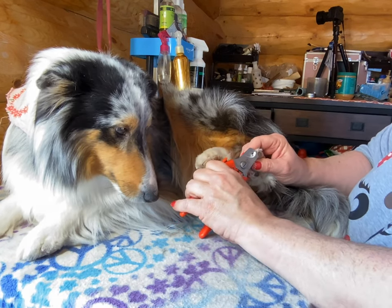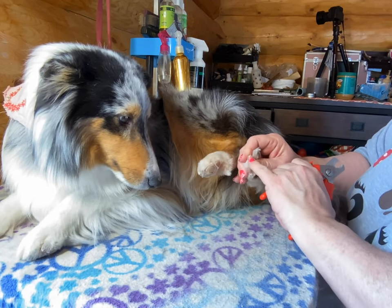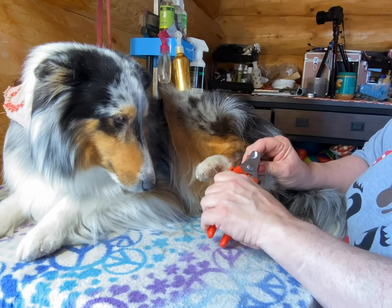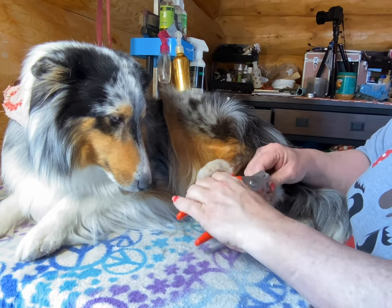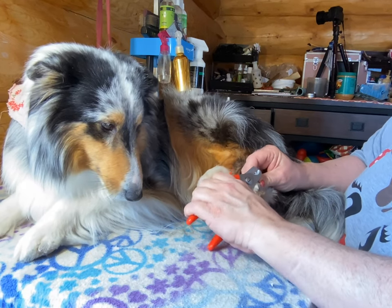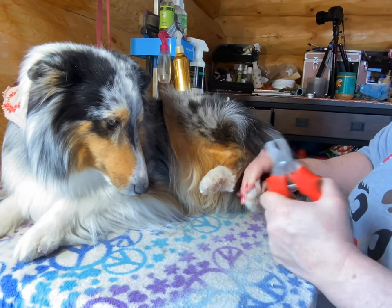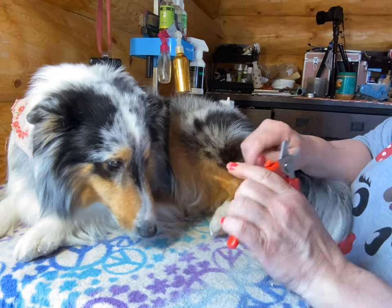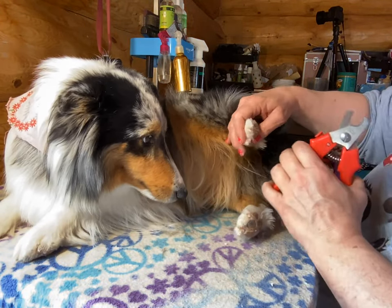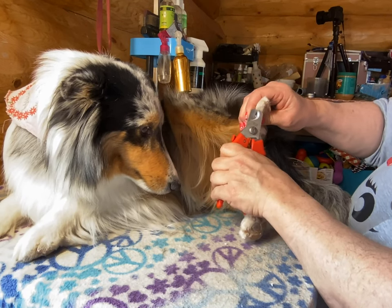Free edge, whittle in, have a look. I'm as close as I want to get to that quick. It hasn't been a super long time since I've done Amore's toes, and I want to give it that whittling bit because what it does is it actually helps as the nail recovers from the clipping - it hardens at the end of the toenail and it pushes the quick back a little bit. So here we go: free edge.